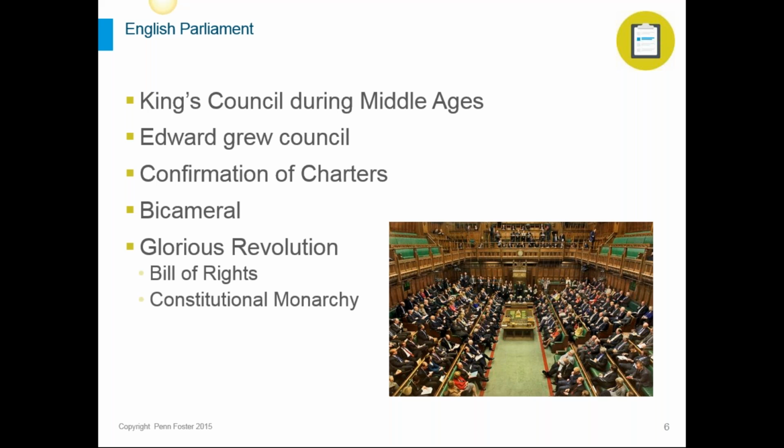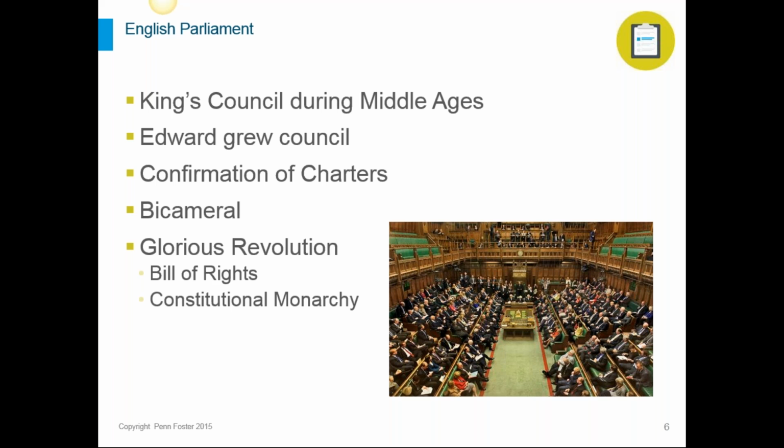The next major movement for the English Parliament was out of the Glorious Revolution, in which King James, who was king of England, was deposed by William and Mary of the Netherlands, who established essentially a constitutional monarchy, which we talked about a little bit in the last section on origins of American government, in which more power is given to the Parliament rather than the King and Queen.